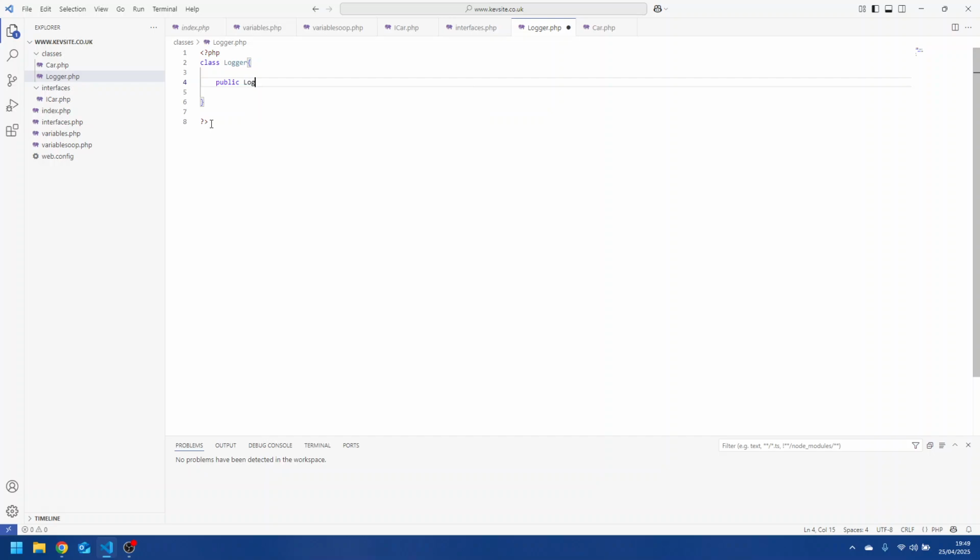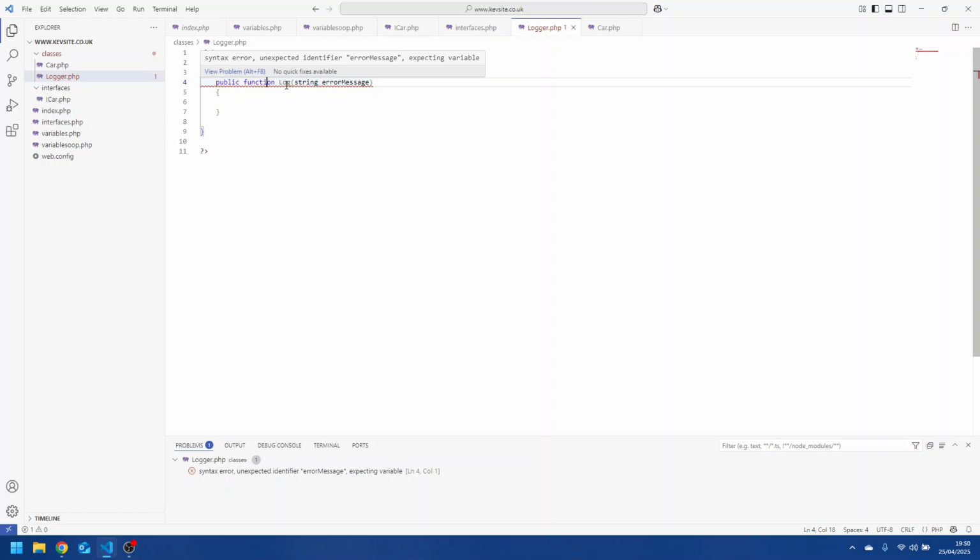We'll just go public function log, and it's going to be string message. Okay. It's not liking that class. Why isn't it liking class logger? I've got to remember to put the dollar symbols in there.